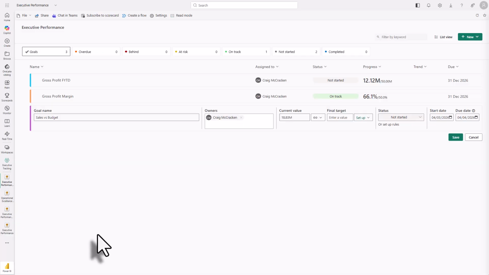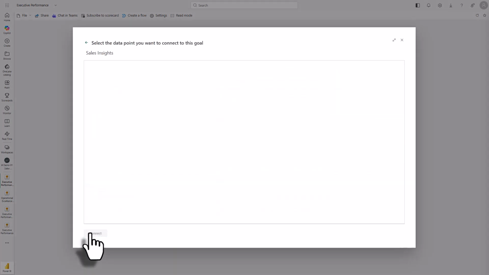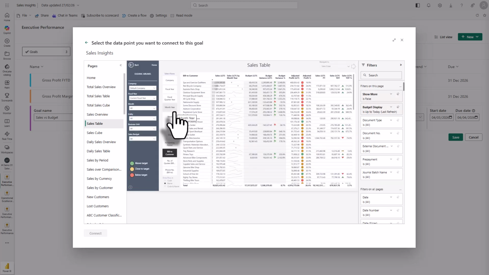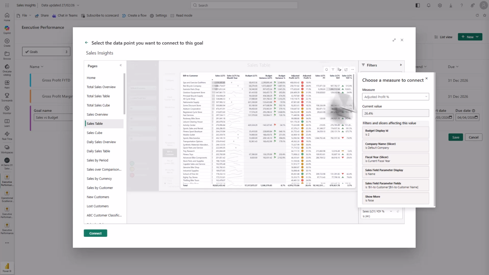Now this is where we will mix things up from our previous goals, as this time for the target, we can use the budget from the same table rather than a manual target. So we go to connect to data and back into the sales table. Now the first thing to point out is this budget drop down on the right, where we'll leave it at up to today, as that is calculated from the last refresh in line with your sales figures.